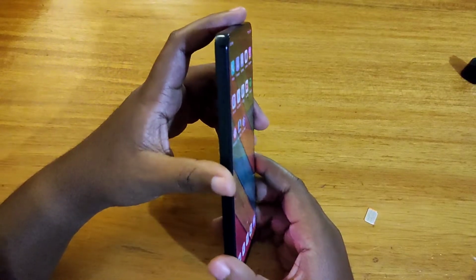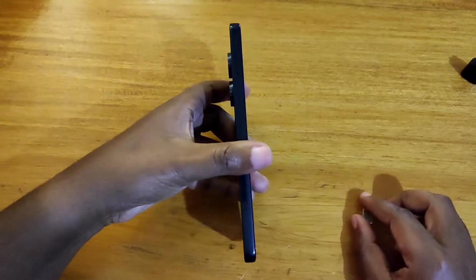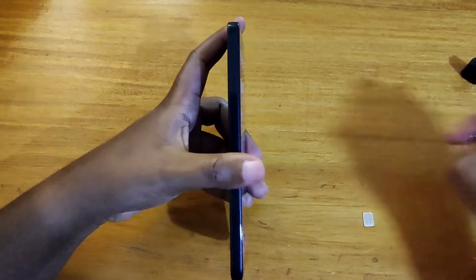We'll be showing you guys the SIM tray of the Tecno Camon 19 Pro, how you can insert your SIM cards in it, and also testing out the OTG of this phone right here.